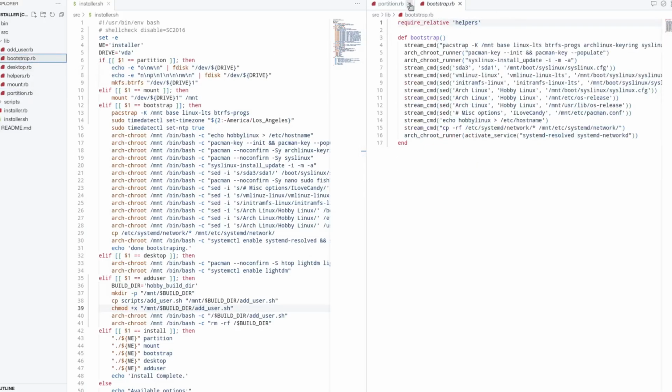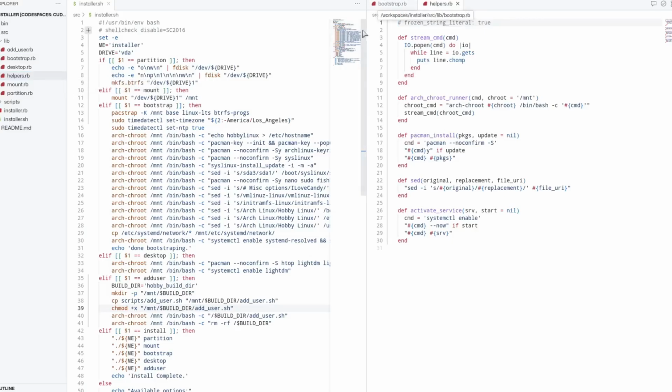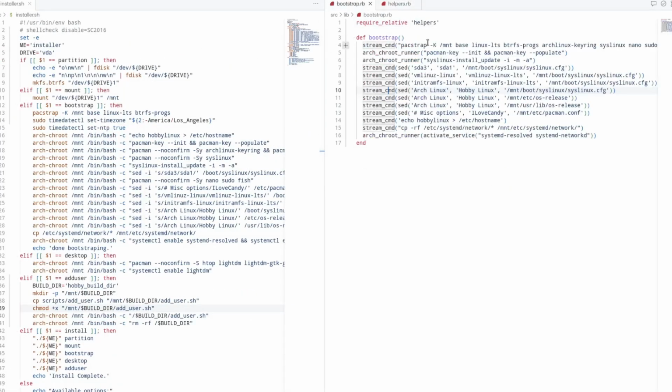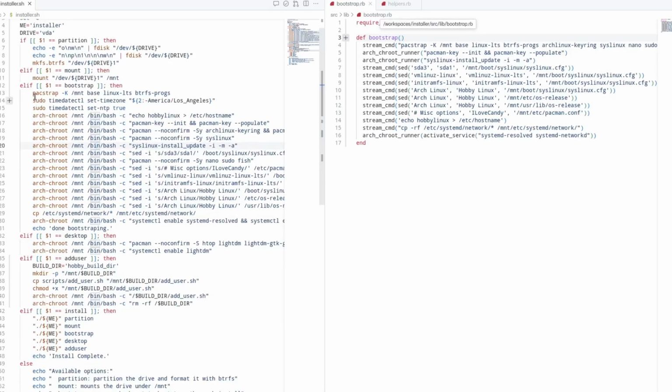This is where most of my work went into yesterday. Bootstrap and helpers. This is pretty cool Ruby stuff that I'm pretty proud of. So over in Bootstrap land, it gets pretty gnarly in the bash script. We have pacstrap, and then these are two bugs. I'm supposed to be doing these in the chroot, but instead I'm running them on the live environment. And this is also really kludgy.